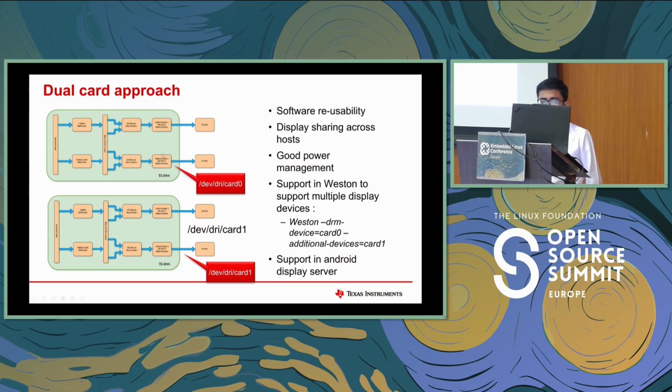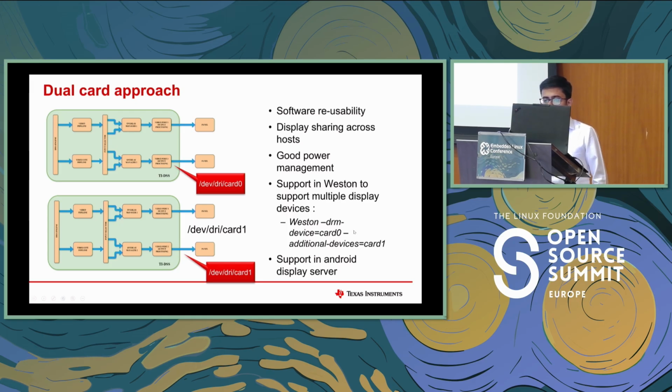If one block we are not using, then we can relinquish it to another microcontroller in the heterogeneous subsystem. There's a good power management story because each hardware block is a separate DRM device, so we have a unique GenPD, and we can atomically control each hardware block based on the usage, based on which blocks the end application is using.